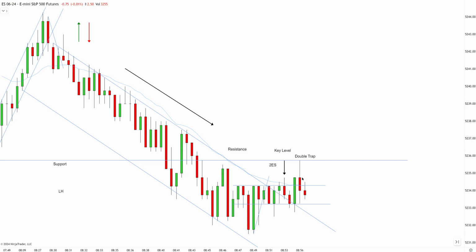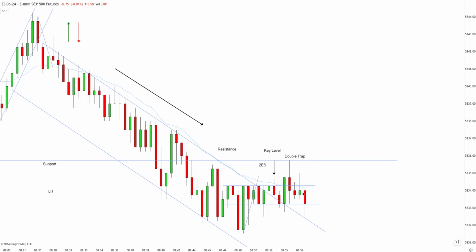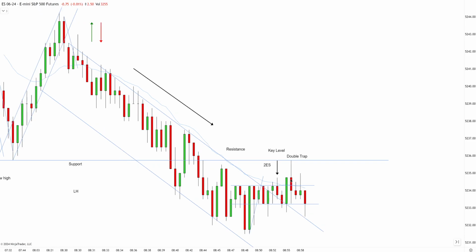Most breakouts will fail. Because it didn't trigger, our next option is a lower high, which comes here. Actually, it can be treated as part of the double trap because we never truly triggered the double trap, but we can technically call this a lower high because the visual aspect is there, but the single bar is not that great as well.